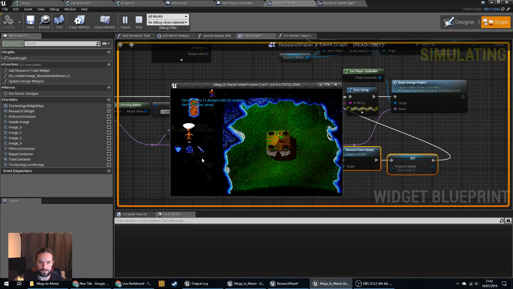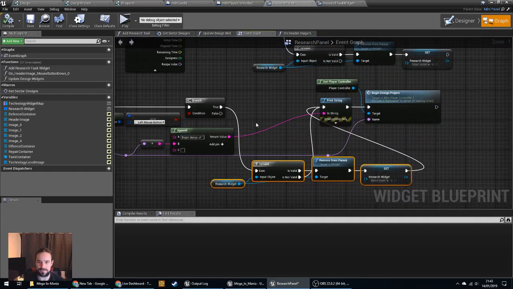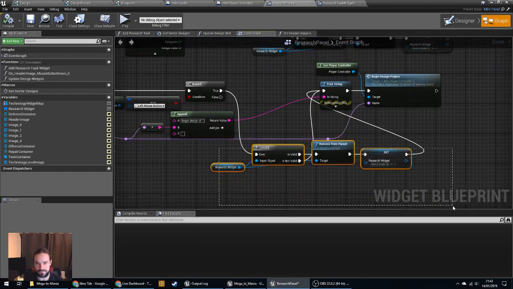Make sure that when I don't have anything it still works. So wait, the rock should appear soon. There we go. Okay, so again, that's a replication issue, isn't it? It's almost like the widget is behind in terms of the data that we've got.